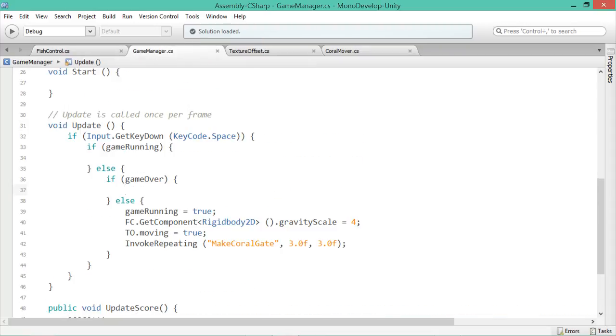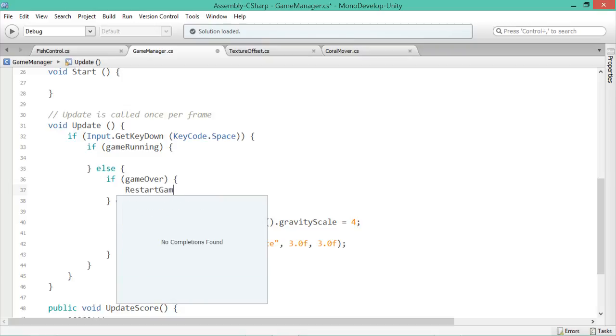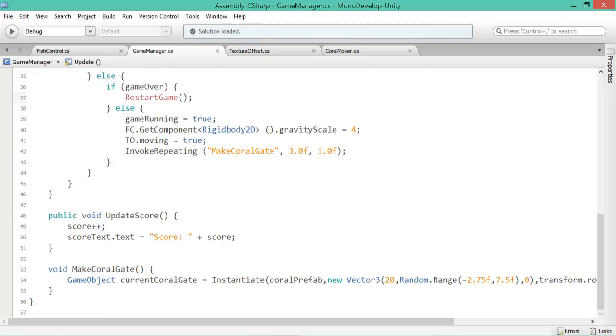And now what we can safely say is, when we get to this point here, if the game is running, if it isn't running, if it's game over, we can tell it to do restart game. And we'll make that event now.